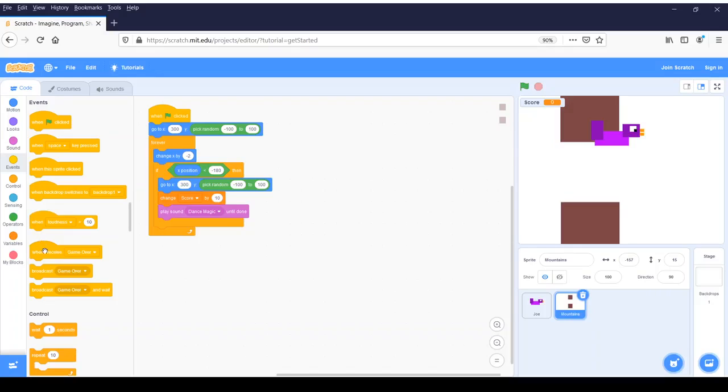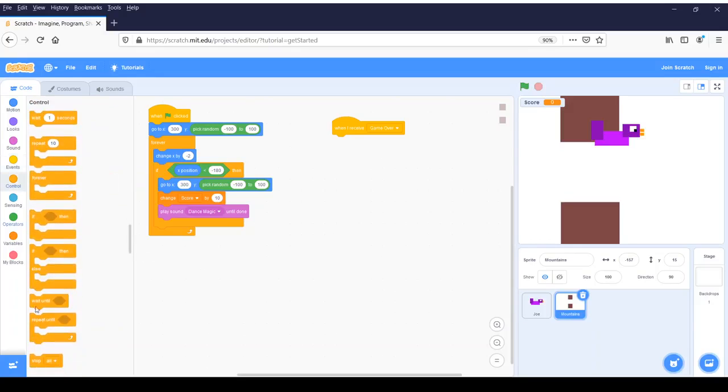When I receive game over, so when I receive the game over from Joe, I am going to, under control, stop all, but I'm going to scroll down on this all and I'm going to choose other scripts and Sprite, meaning when I receive the game over, I'm going to stop this code, this script.